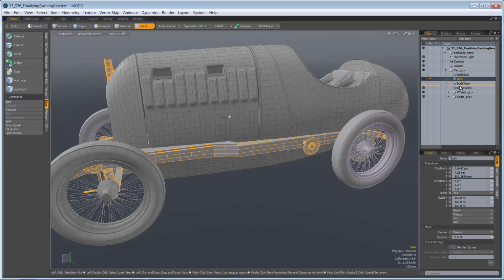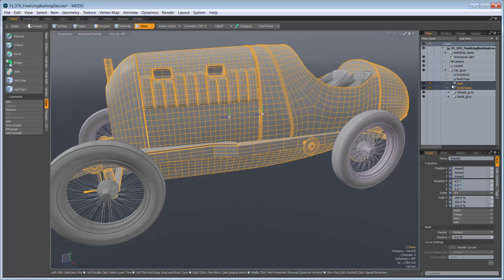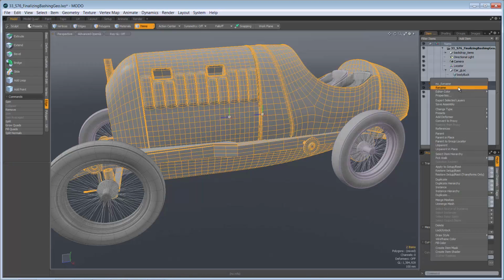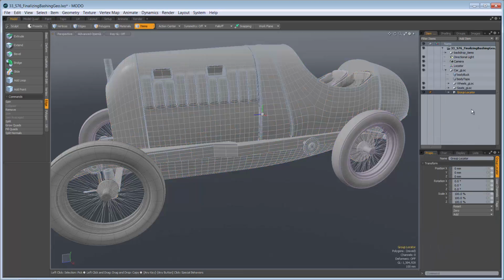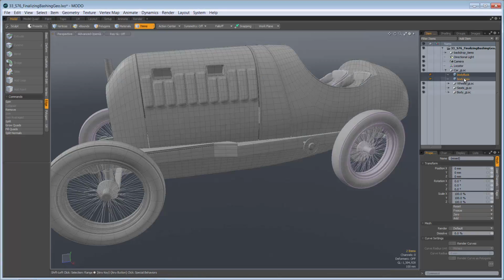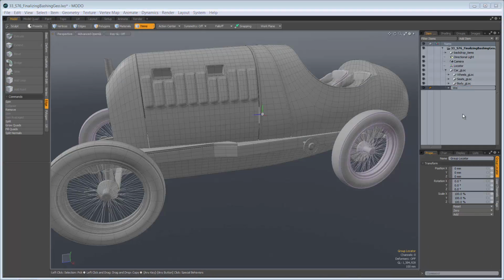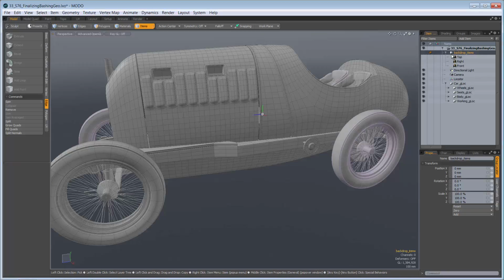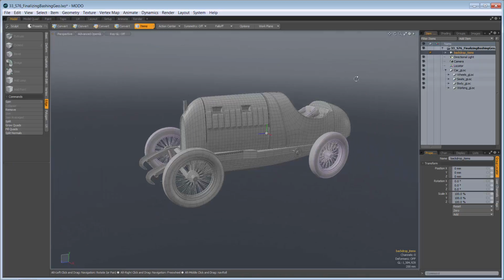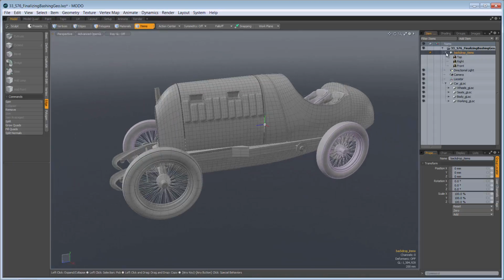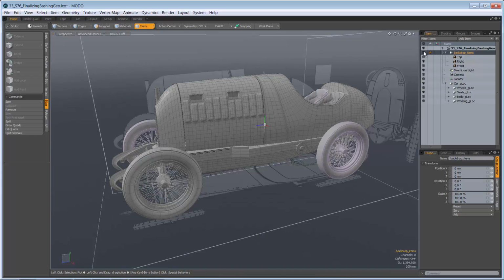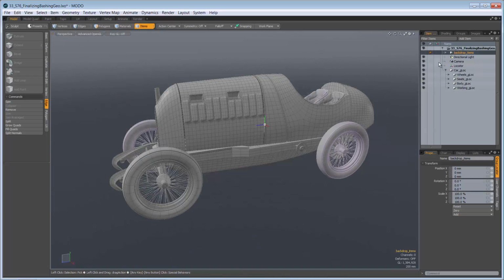And finally, let's take the body. Let's take this bashing stuff with the body. And instead of Control G, I'll show you an alternate method. You can right click and go down to Parent to Group Locator. That does the same thing. And we'll call this our body gloc. And then these guys are just for working, so I'm going to rename those working gloc, so we don't have to deal with those if we don't want to. Also, we have these backdrop items. I put those into a group locator as well. I did that earlier without showing you. Sorry about that. But that's all that is. So now I can hide and show all of those at once in one click rather than having to do all 3. Ain't that nice?